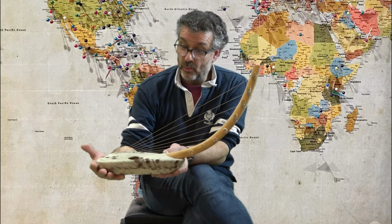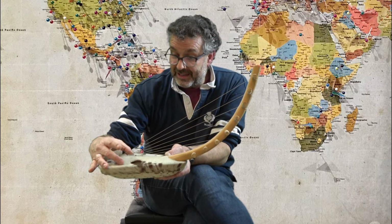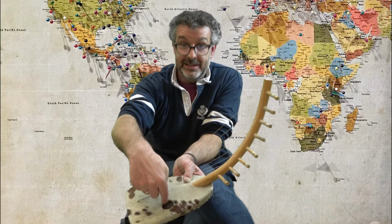It's a bit of hollowed out wood here. There's a bowed bit of wood that goes down the middle, and then a bit of leather is stretched over the top of it. And this serves as a soundboard. It has a little sound hole in there.